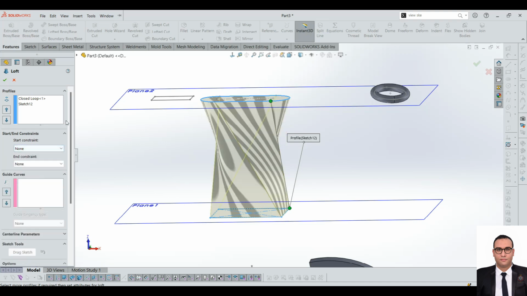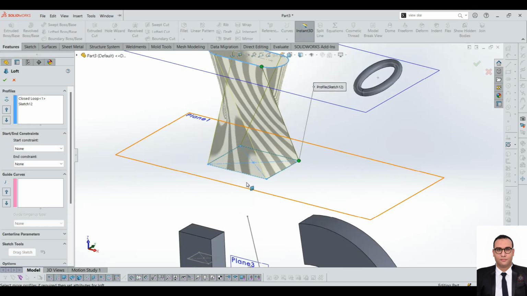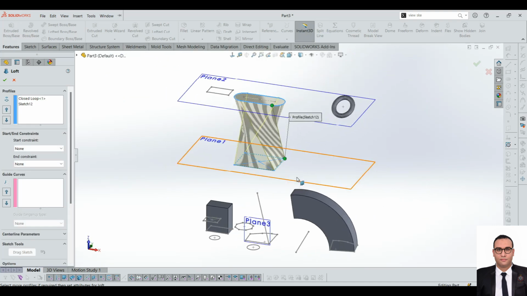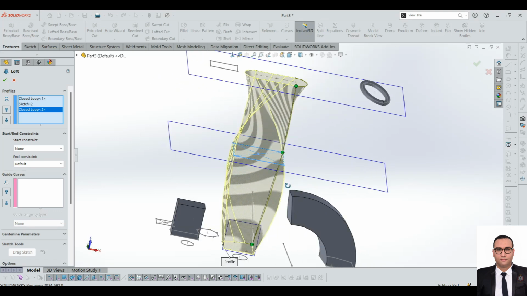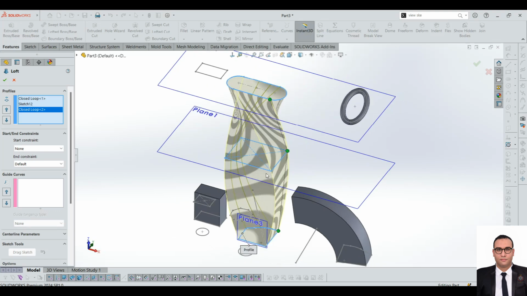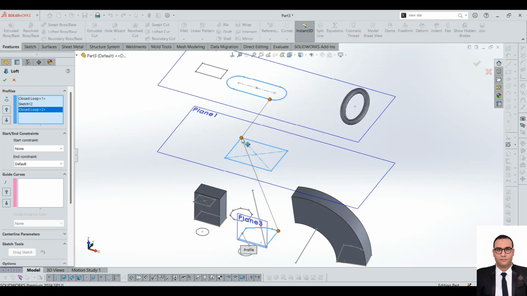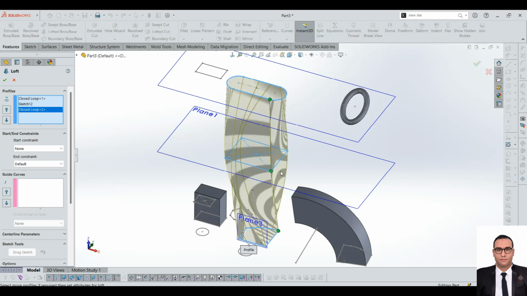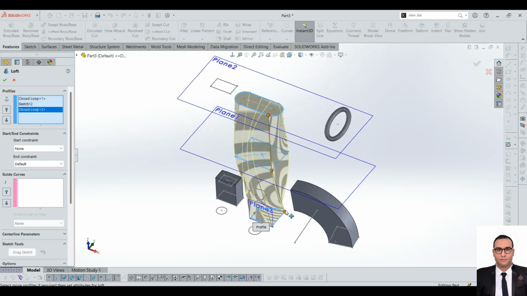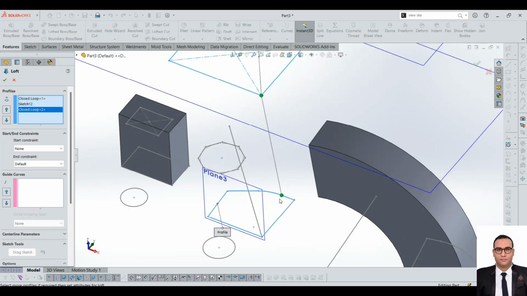Okay, let's keep it simple because, like I told you, all details are in the detailed video, you can watch them at any time you want on my YouTube channel. Okay, then, so we can select as many profiles as desired. We go back to the selection manager, and if we select this one, it will also be included in the feature. See what happened here? If we go to this, it will be giving us a possible shape, but if we go to this one, it will be doing a good shape.